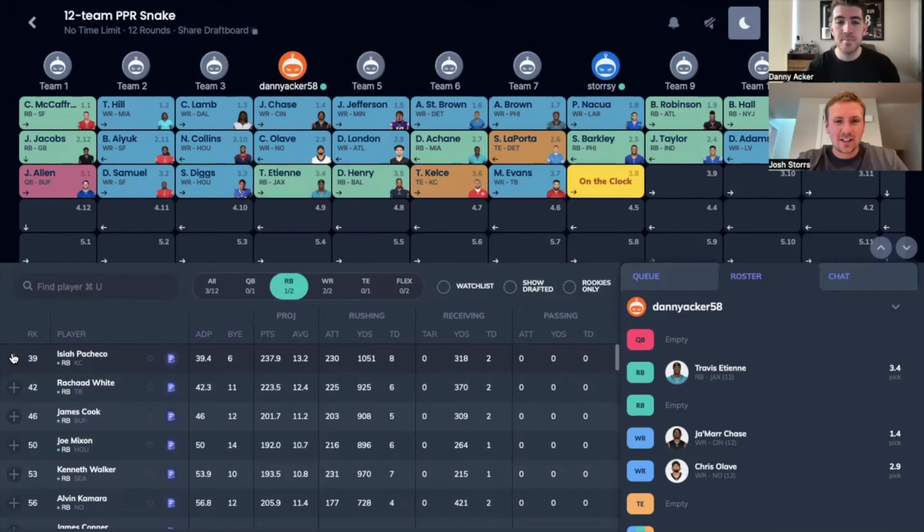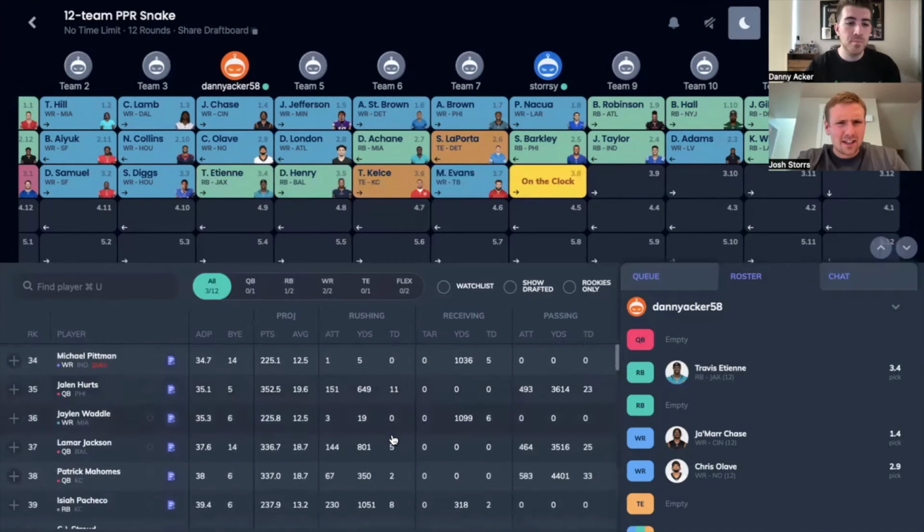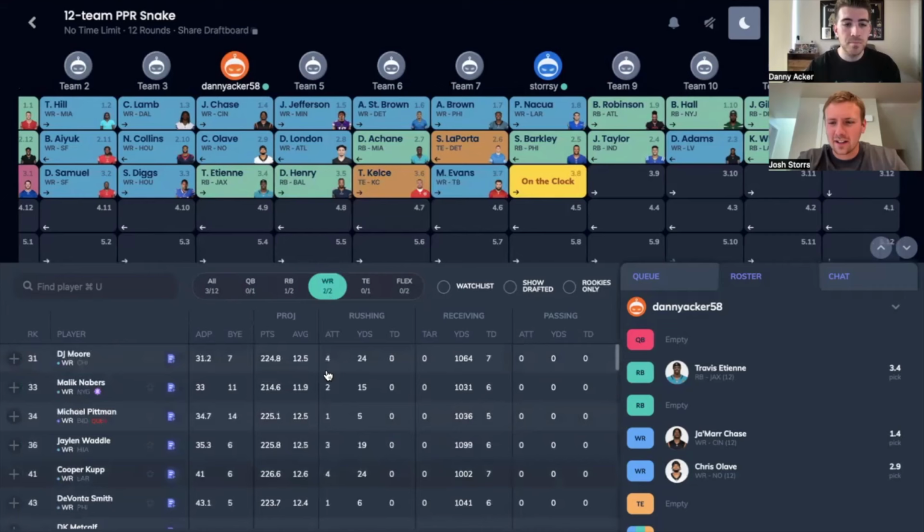Travis Kelce would have been very tempting there, just because he is such a lock and a value in the third round, barring whatever Rashee Rice's situation ends up being. But let's see, number one player on the board here for these guys. They've got DJ Moore, Malik Nabers, Jalen Hurts, Jalen Waddle. Oh man, Nico Collins went, right? Oh yeah, he went a while ago.